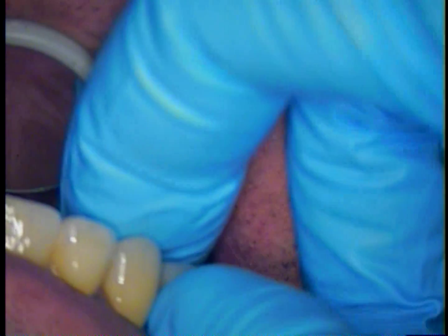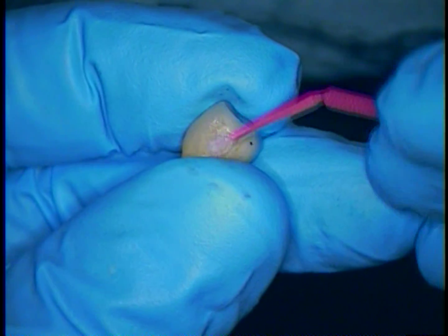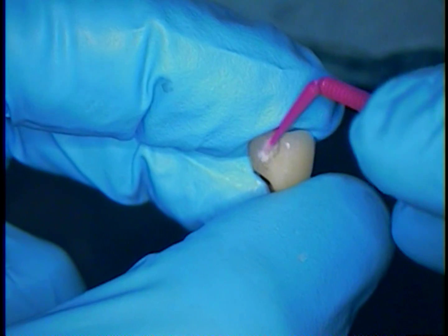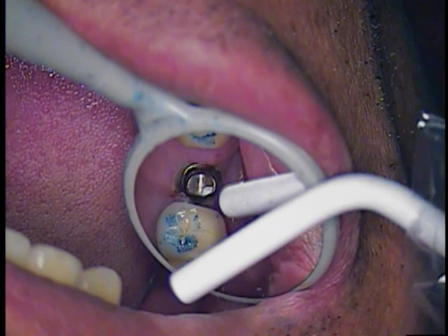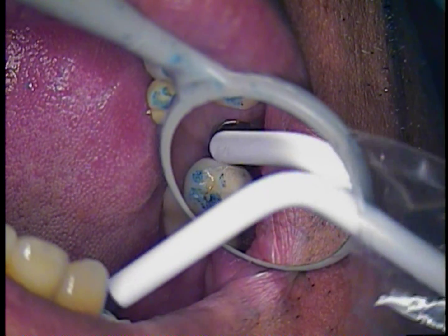So here is my try-in. Everything is good. We will dry it off. I will hand it over to my dental assistant. She will go ahead and extrude a small amount of cement in the crown itself. I am actually going to put a little bit of Vaseline lubricant on the contact areas in case some of the cement were to extrude up onto that. It is kind of a routine — I would just do that whether it is temporary cement or permanent cement. Now we will dry off the abutment and it is clear sailing from here.